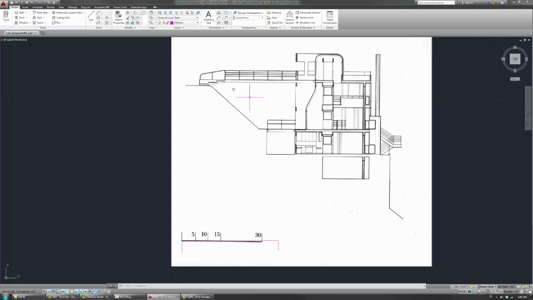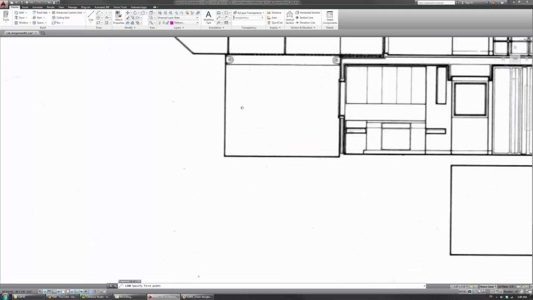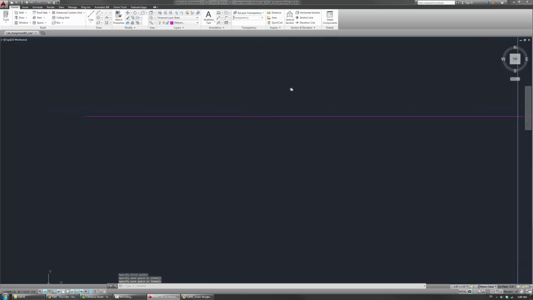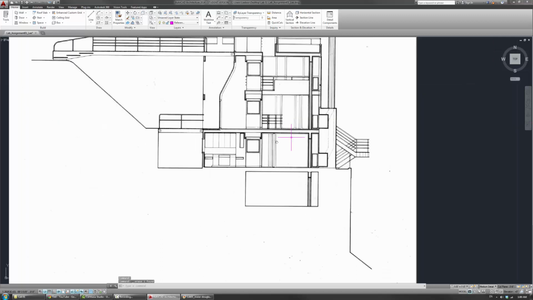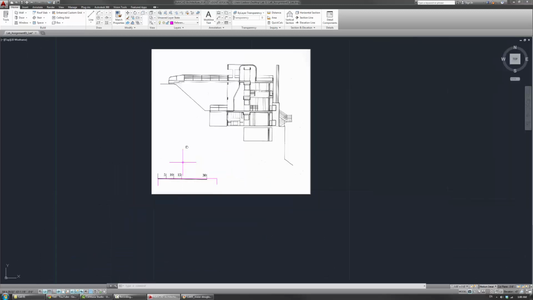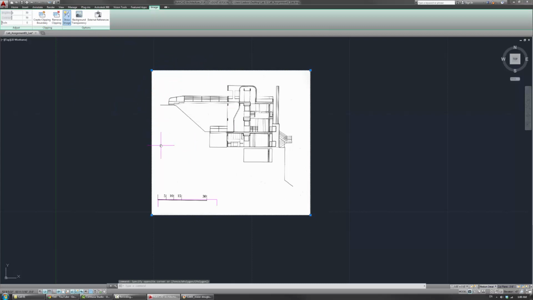And this happens often when you have a scanned drawing, right? It's almost impossible to align it horizontally perfectly. And you can actually see this if, for example, I zoom in here and try to draw a horizontal line, you'll see that the floor here is obviously not flat. Okay, so it's at a slight angle. And this is sort of kind of intentional. Okay, so what we want to do is rotate this background bitmap just a little bit.